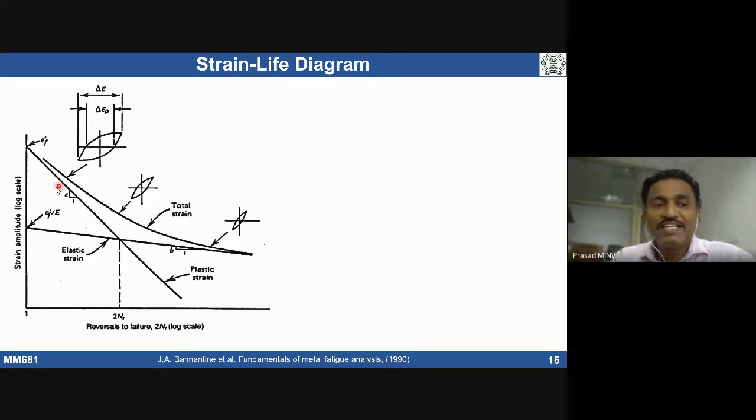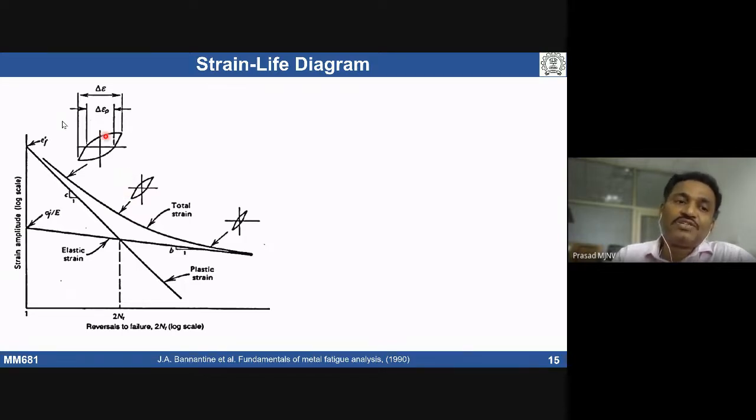So one can establish a full S-N curve, strain range or stress versus number of cycles to failure, and understand how the material behaves as a function of strain amplitude or stress amplitude. When I say strain amplitude, I am controlling the stroke of the deformation. In the case of stress, we are controlling the load. Strain control experiments are better to monitor and apply onto the material as compared to stress.